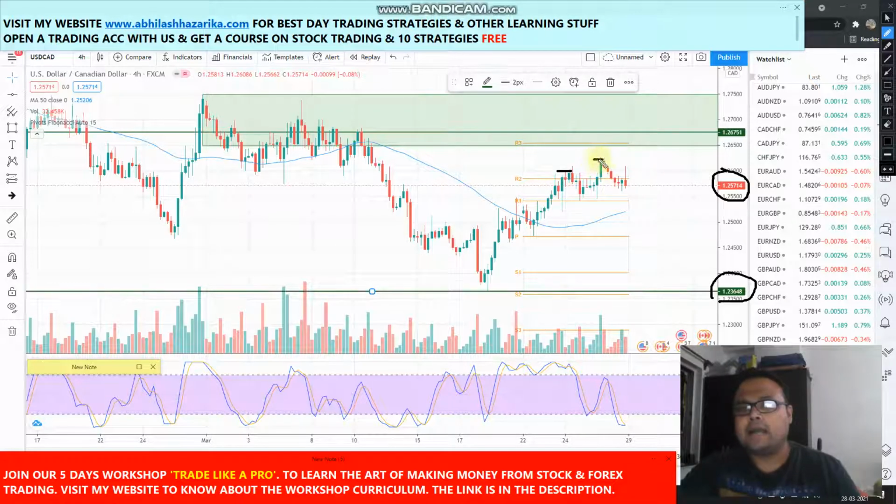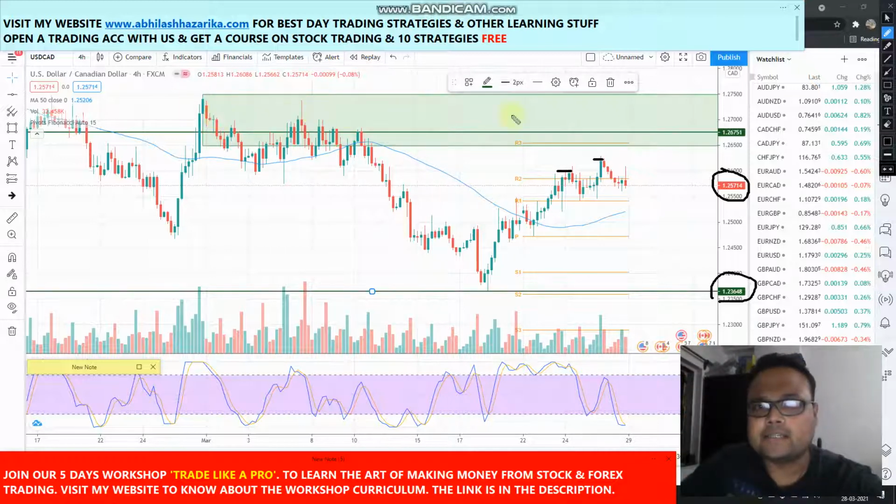Market has also made higher highs. Okay, so this is a very good sign for an uptrend market. But there are certain things that we should not avoid and which don't add up. First of all, you can easily see that the market has some good amount of resistance available at this level. I have already drawn it on the chart in the form of a box. You can see that the market has a good level of resistance at this level. Okay, so this is our no trading zone.